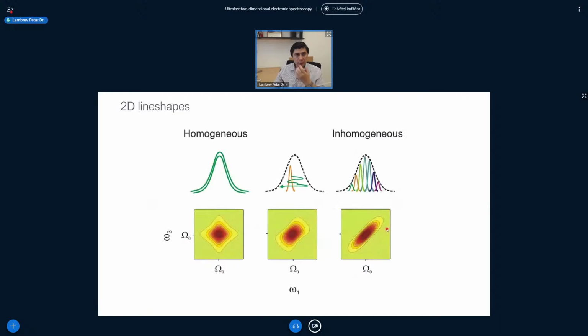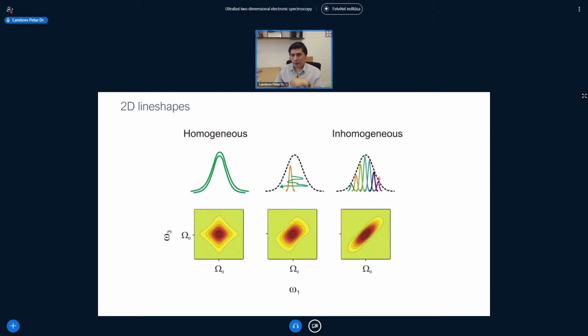Another kind of information, and very important, is the line shape analysis. As I mentioned, the absorption lines are broadened by two processes, generally termed homogeneous and inhomogeneous broadening. In regular spectroscopy, they just add together. In two-dimensional spectroscopy, you can separate them. Homogeneous broadening is when all the molecules fluctuate around their mean energy. So this creates kind of randomness, and it broadens the peak shapes in both directions.